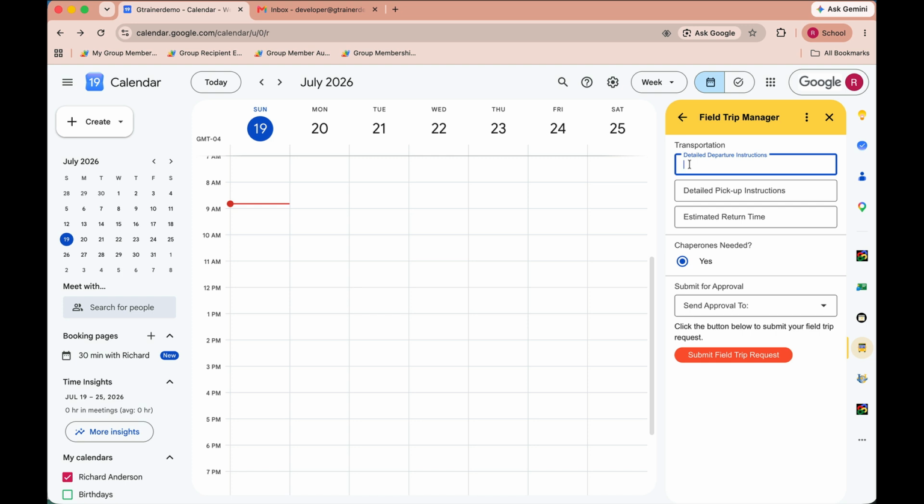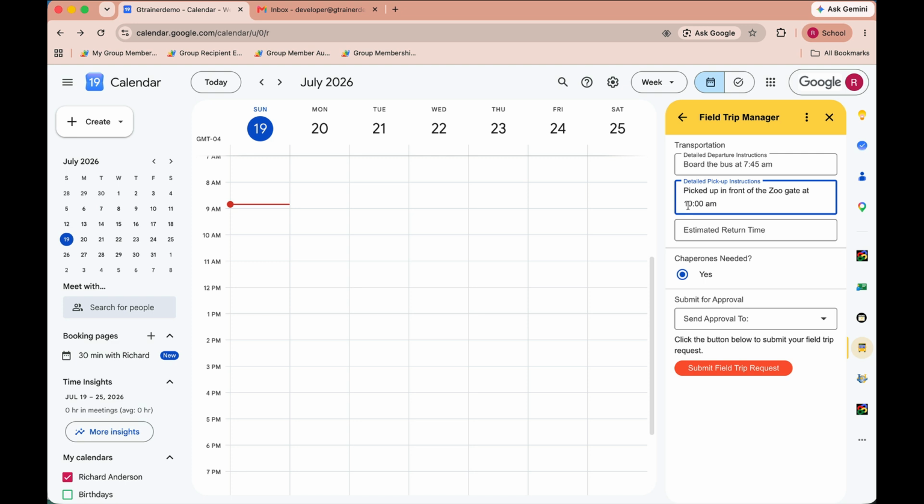So we can go ahead and say we want to board the bus at 7:45, and we want to be picked up in front of the zoo gate at 10 a.m. And we're estimating that we're going to be back to school by 10:30 a.m. And it's automatically defaulted to yes for chaperones because we selected that.